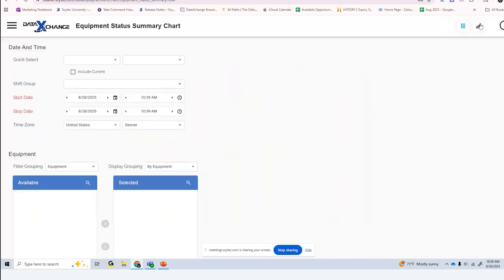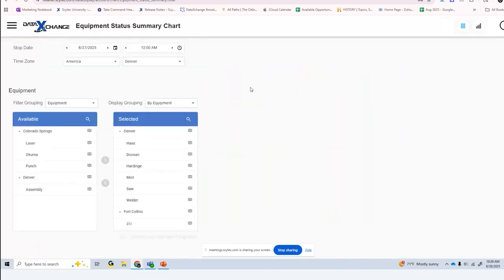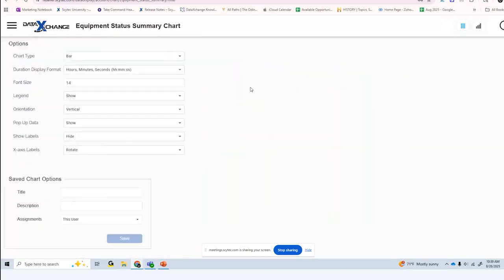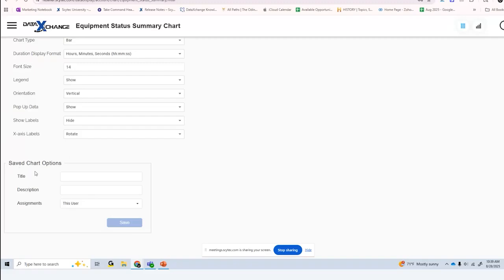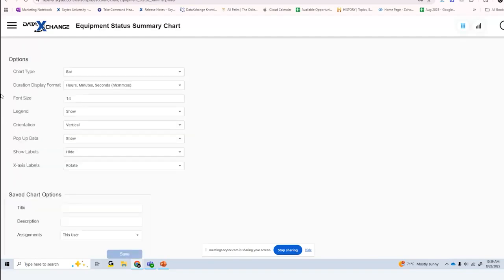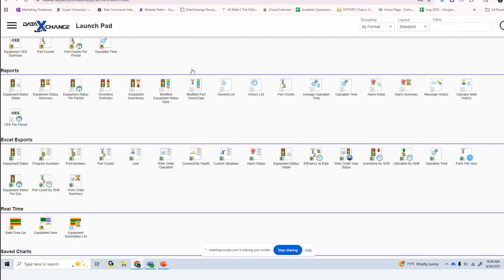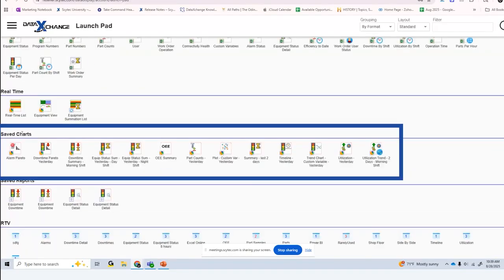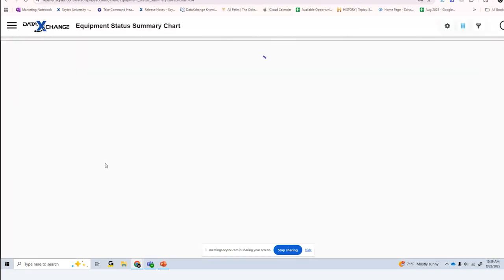So one of the other things I want to show you here real quick is, you do all the filtering and you see the chart that you want. And as I said, we have the ability to save this chart. So you give it a title and a description, and you can save that chart so that it gets populated down here in the save chart. So yesterday we had our equipment status summary with all the reported metrics.